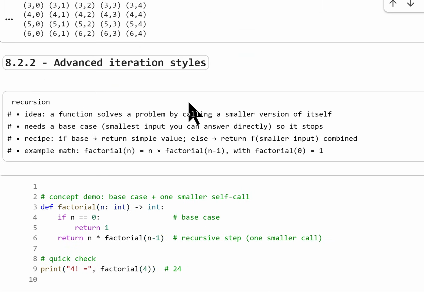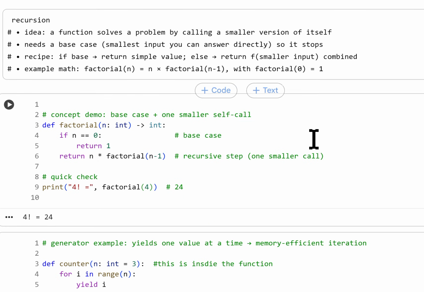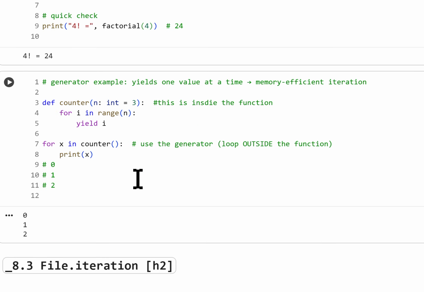And the next two iteration styles, we're going to get more into it. I'm not going to overly explain, but it's why we're doing this, to get to the advanced iteration types, which involve recursion and generators. The generator concept is the easiest to walk away with right now.